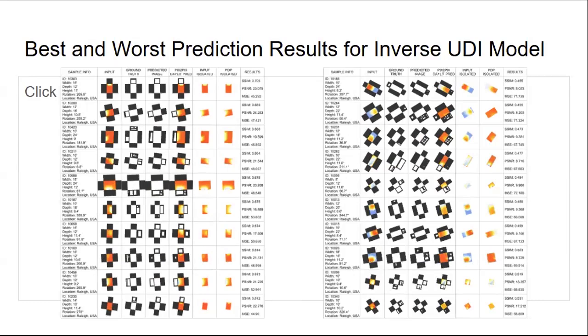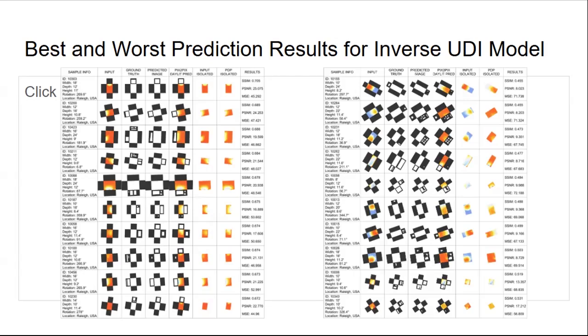These results share many similarities with the results of the UDI prediction model. For example, the inverse model is also very sensitive to rotation angles, tending to perform much better on samples facing the cardinal directions. And the worst predicted images generated by the inverse model tend to face non-cardinal directions. Similar to UDI prediction models, this may be because the daylighting conditions for rooms facing non-cardinal directions are more complex, making it difficult for the pix2pix based model to capture the relationship between the geometric features and daylight performance heat maps.